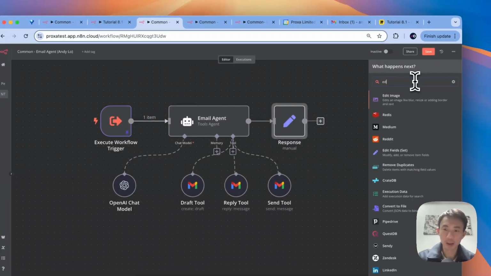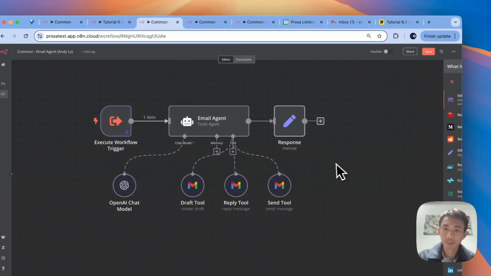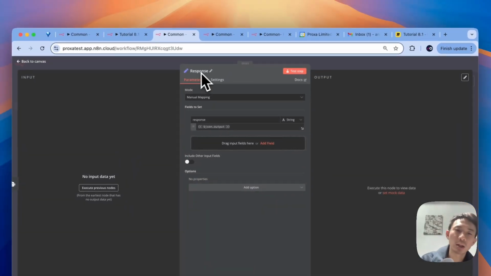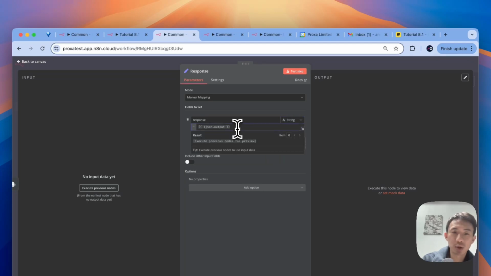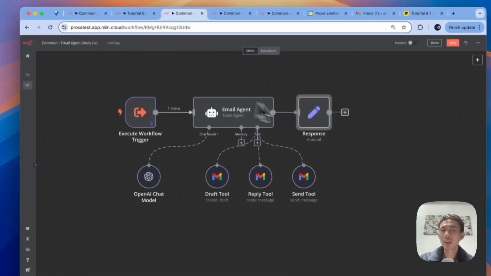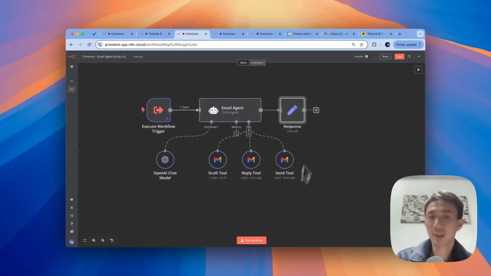We can search for edit fields, and then just rename these edit fields to response. And then for this, we put response here and string as the type, and just put JSON output. Okay, and everything is set for this email agent.